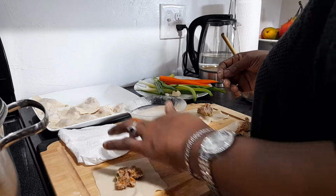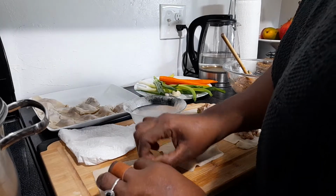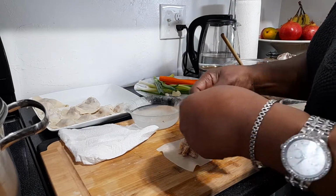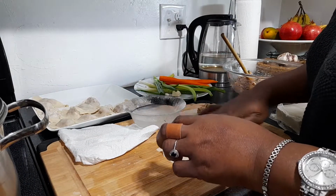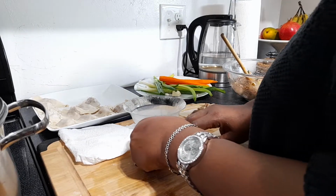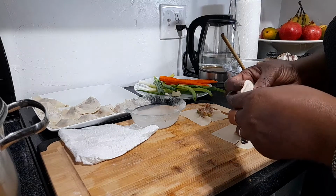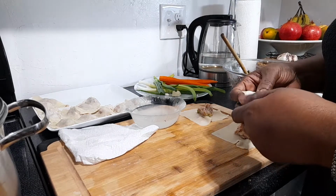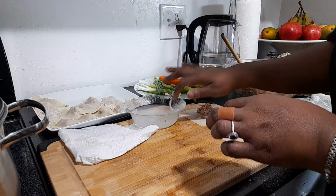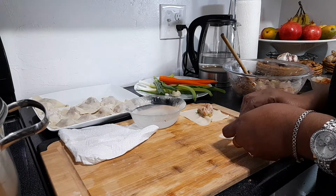Let's get the water. And close it. There you go, just close up. And close. Like I said, this is the traditional way to do it, but if you want to do it the fancier way, I normally use a brush to brush the water on it, which makes it neater.